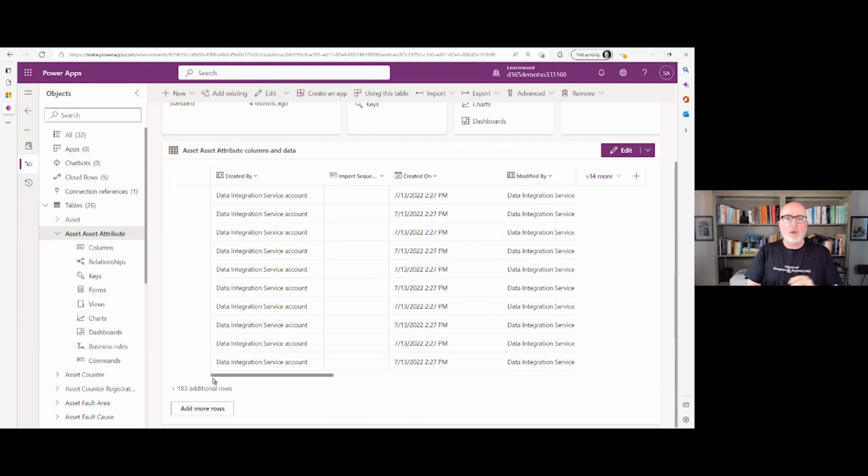And then also I can do other things that I can do with a dual write entity that I can't do with a virtual entity right now. For example, you can't send a virtual entity to a Synapse Azure Data Lake, but you can with the real tables or the first class tables that you have here. So if you've extended asset management and you may want some additional fields to go over, then again, it's easy to modify the mappings, and that was just something that I wanted to point out.